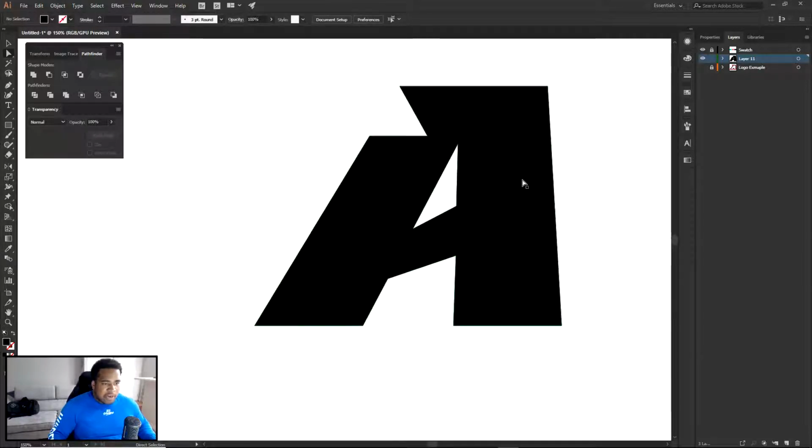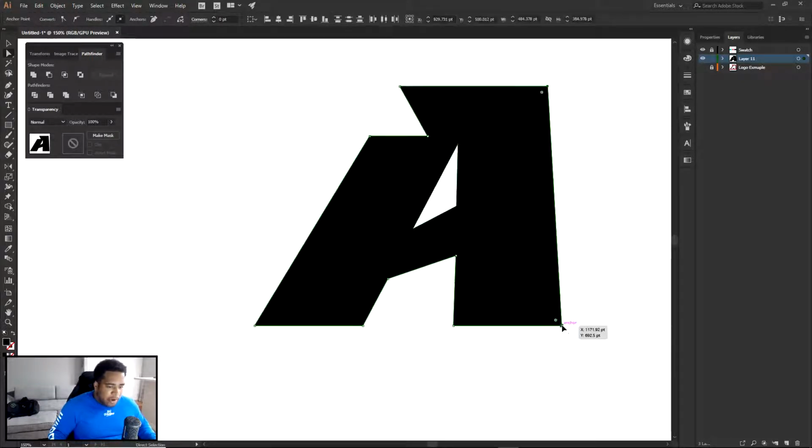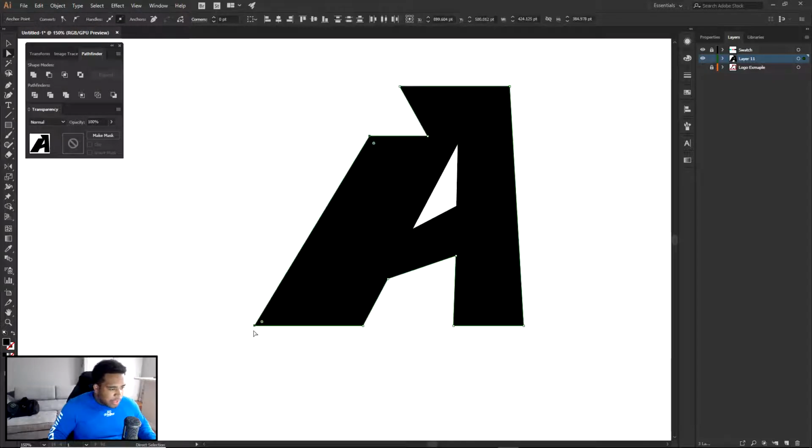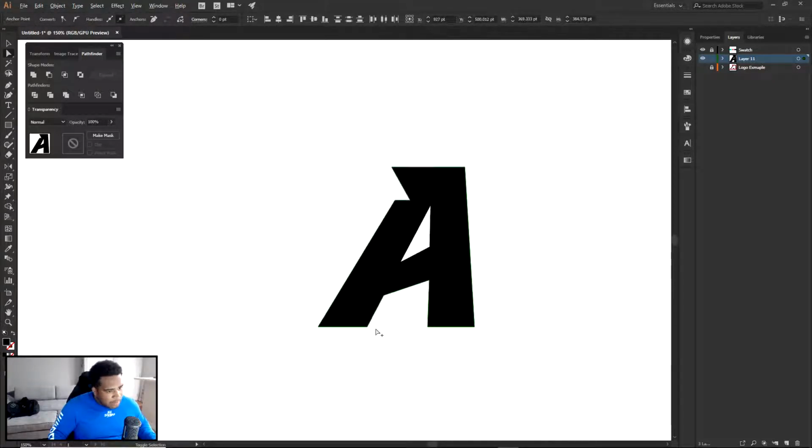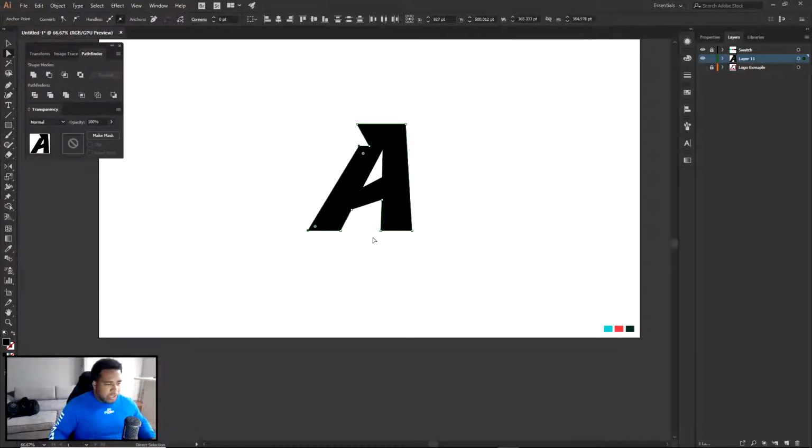Now, I can also say I don't like how thick this is from here to here. I'll click on or hover over this point, hold Shift, hover over this point, and I'll go ahead and move it in just like so while holding Shift as well. And I'll just do this as well again, right? I can just make my better looking logo, okay?